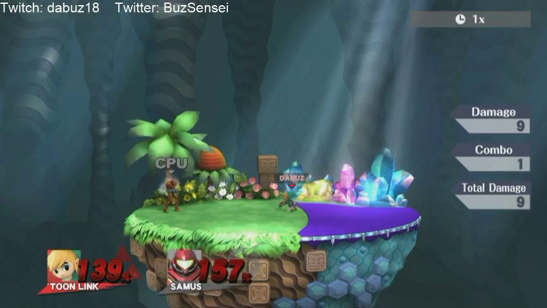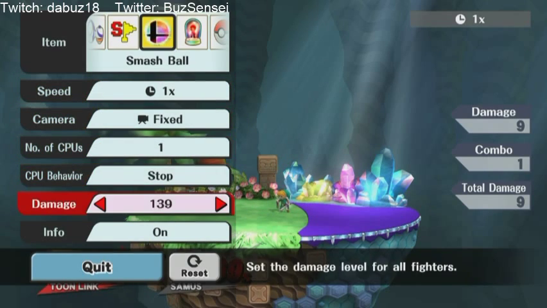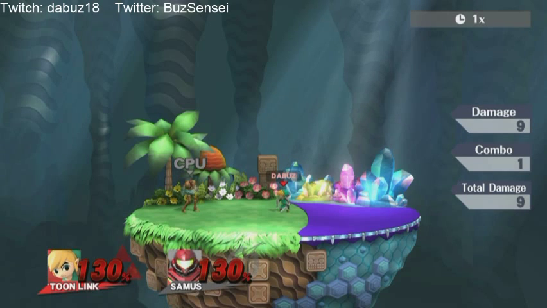And so now the next thing to go over is that characters have their own character-specific options. Mainly, you would normally use projectiles or strong close-range moves. So in this scenario, I'm using Toon Link's Boomerang as a way to set up a kill. And just for reference, I throw a bomb, which combos into a forward air which kills.